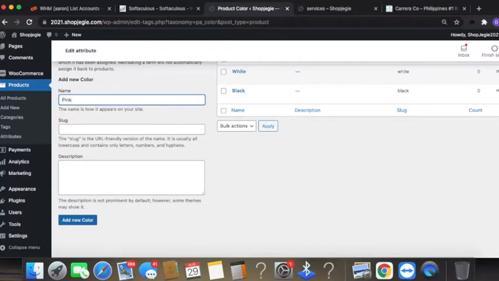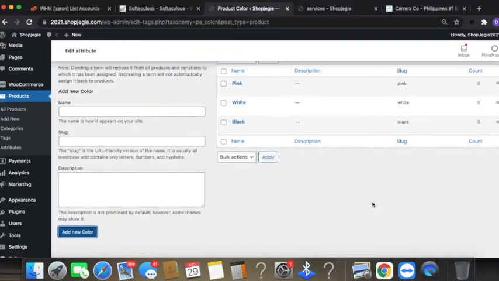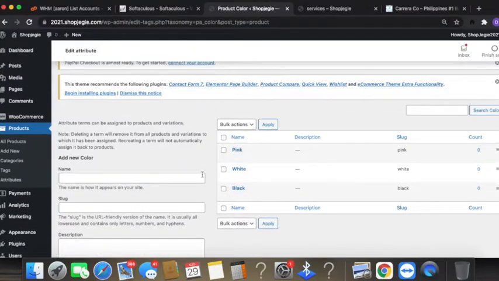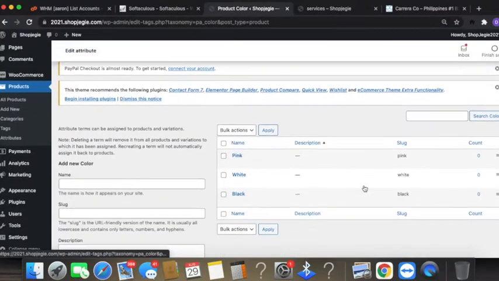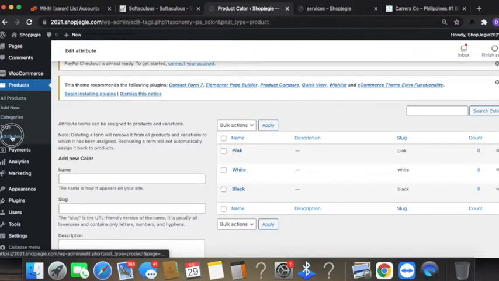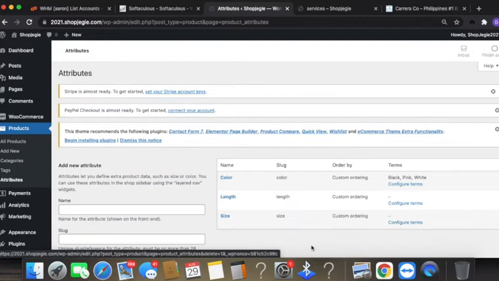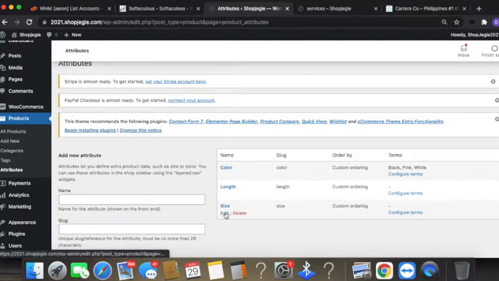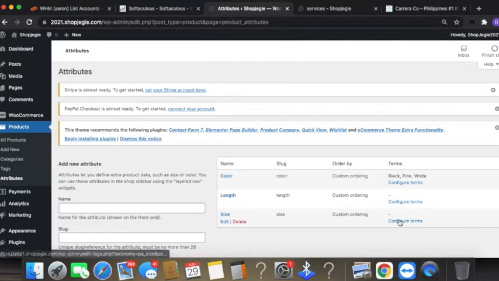In other words, the attributes are just the options that you're giving your customers when they purchase your product. So you can give them choices depending on the inventory that you have. Configure it.